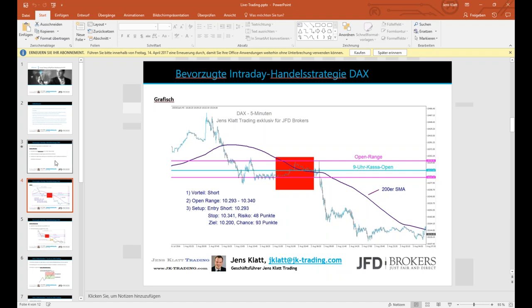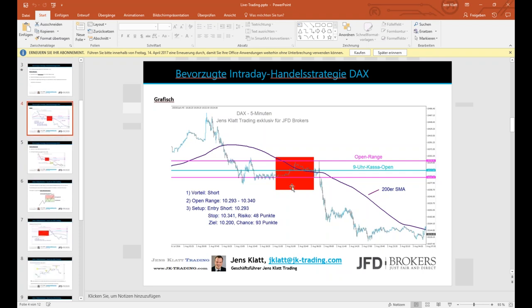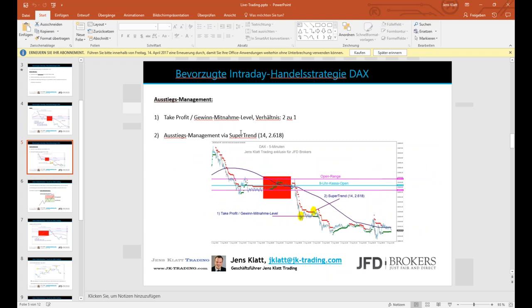And now the question is, what do you do? You work with a take profit, or you work with the super trend, in this case with this aggregation here. As I already said, it depends, and I will show it to you somewhere in the future. So we have this format here every week on Thursday, and there will be times when I have a trade on and I can perfectly show you how to manage a trade here.